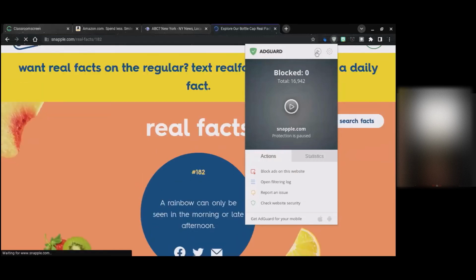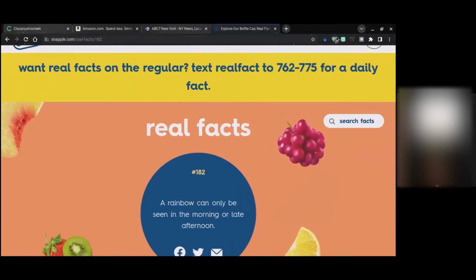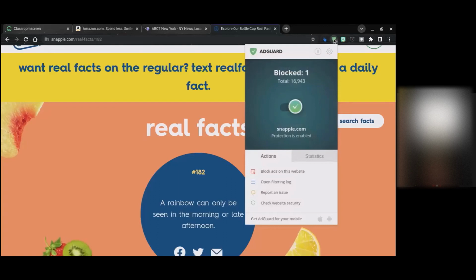The only problem with pausing is that it doesn't reload every tab. Pausing it and turning it off have a difference. Pausing it stops blocking ads on all websites, and when you unpause, it blocks the ads again. But using this switch, it only does it on this exact website.